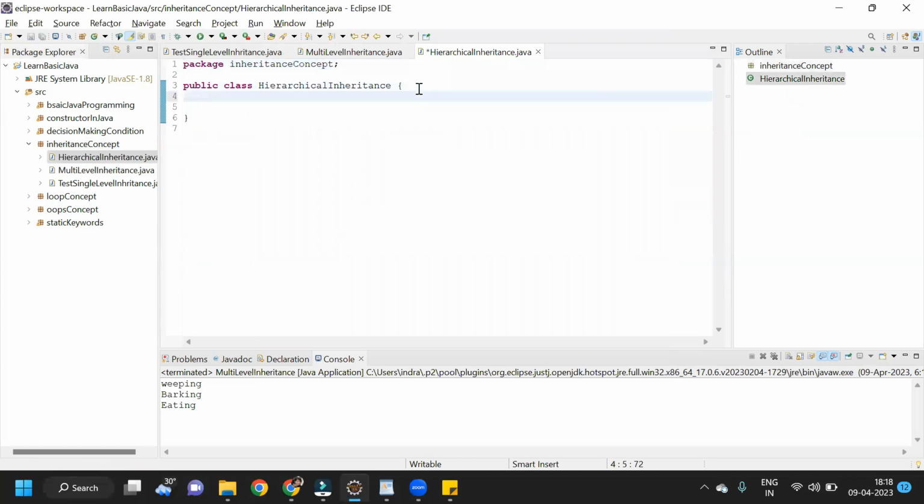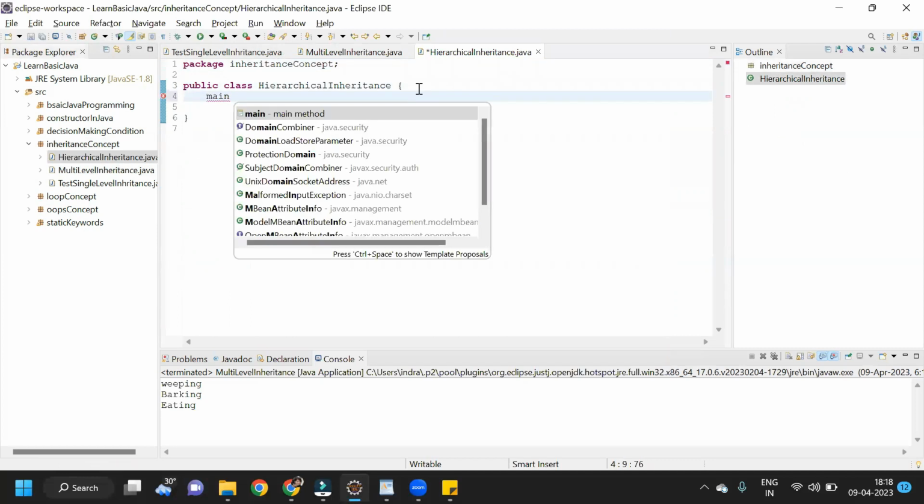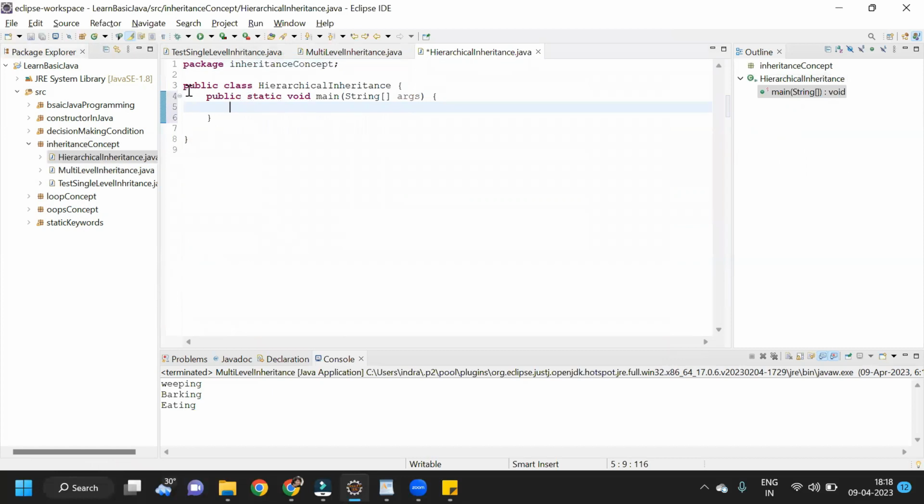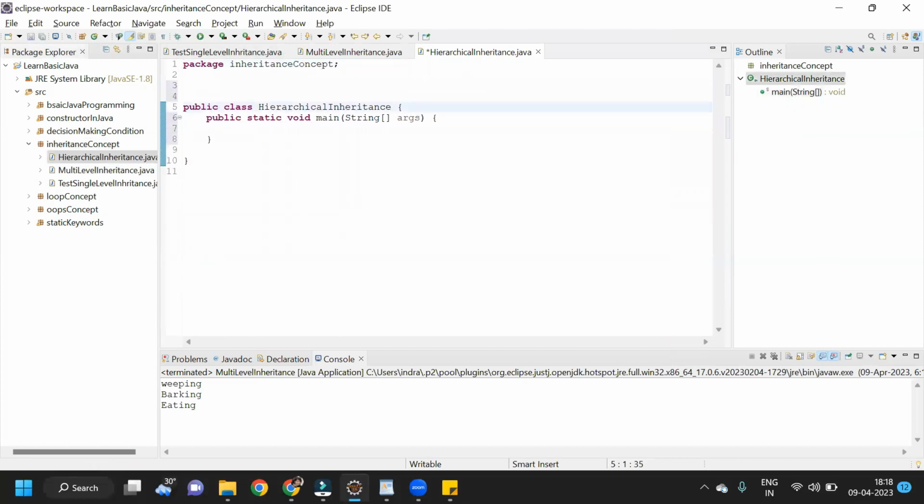So this is a main class. Now I will again create a super class. Again I am creating class animal. So animal and animal 1 we already have created, so I will create animal 2.